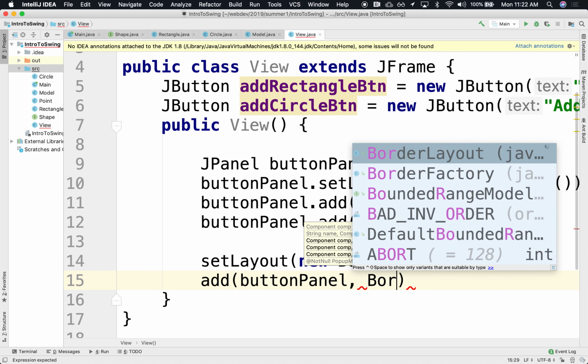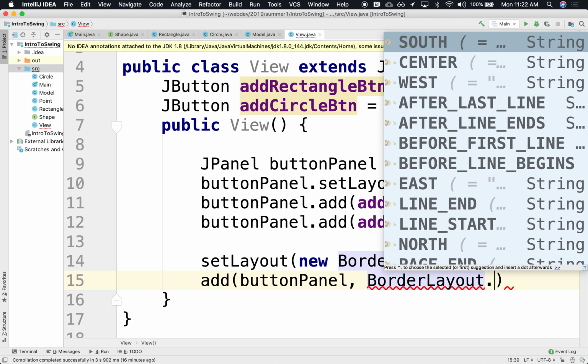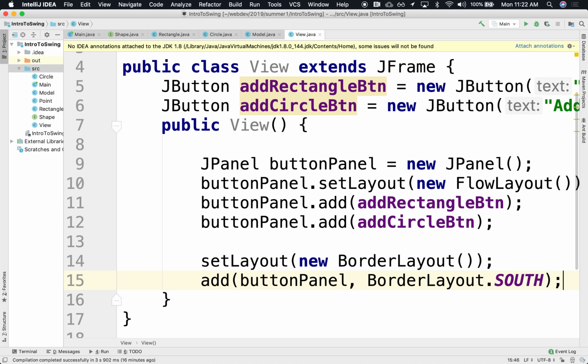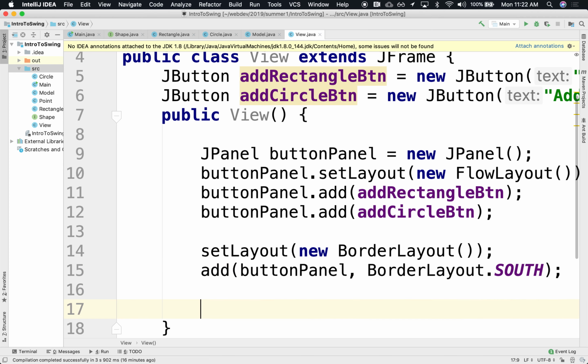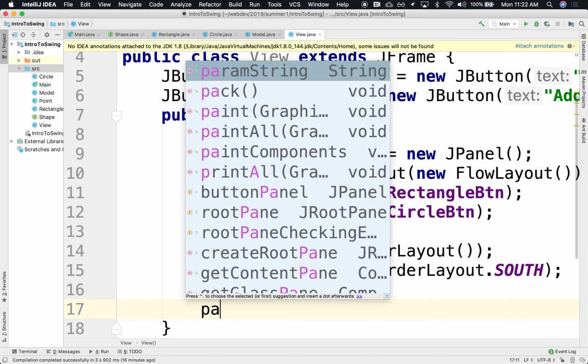So that's border layout dot south. The border layout breaks it up into south, north, east, west, and then center. And we can just leave the center untouched, so we can just draw on top of that. So once we have that, we can just pack this.